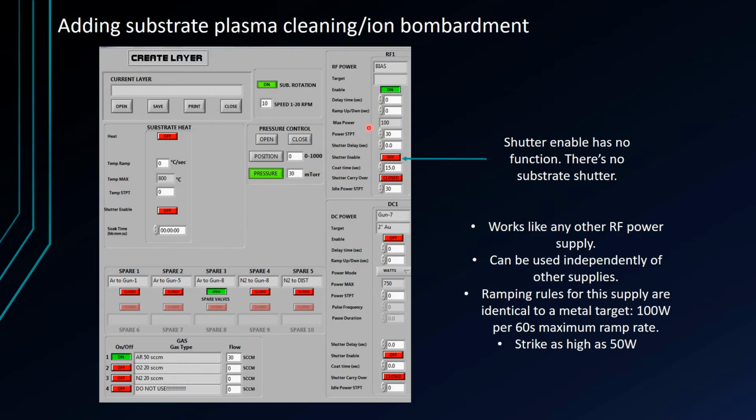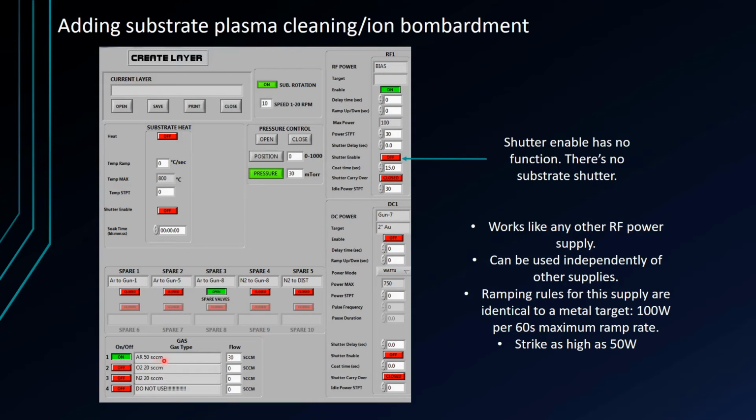So basically all you have to do is operate this like any other gun, and you could operate it at the same time as you operate other guns. So we're striking it just like we would a gun. I've set rotation. I generally just set rotation to 10 as a default unless I have a reason to do higher or lower. I've set my pressure to 30 millitorr. I'm flowing my argon to gun 8 again.